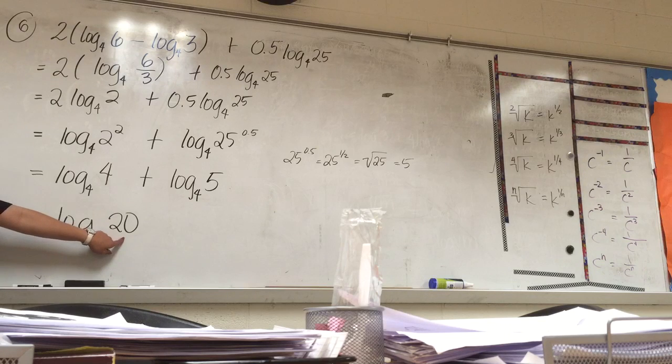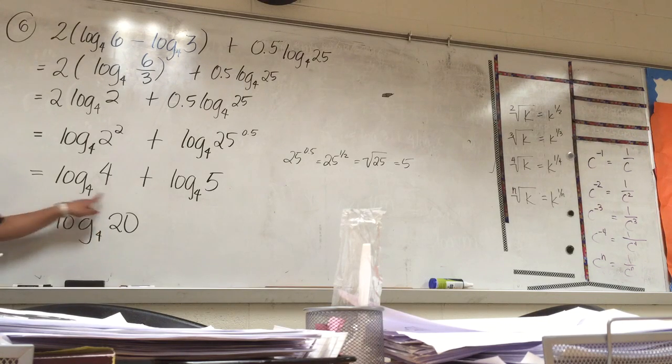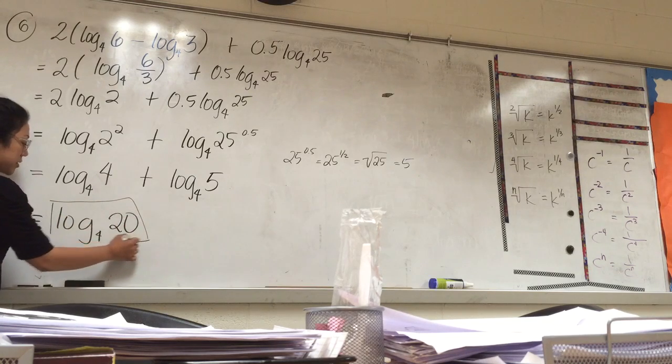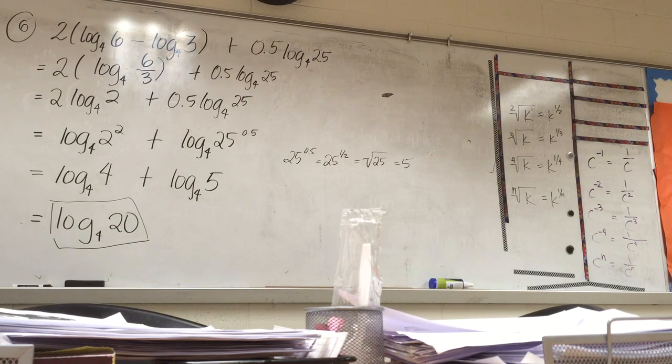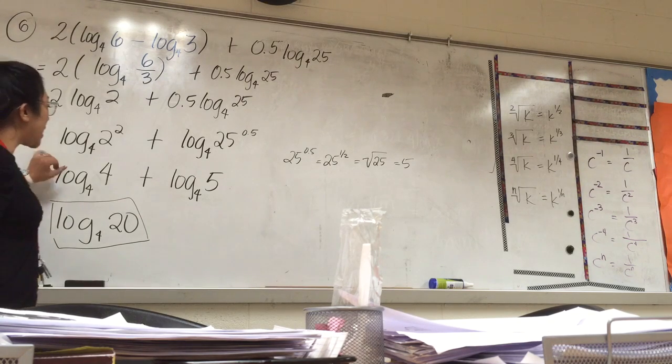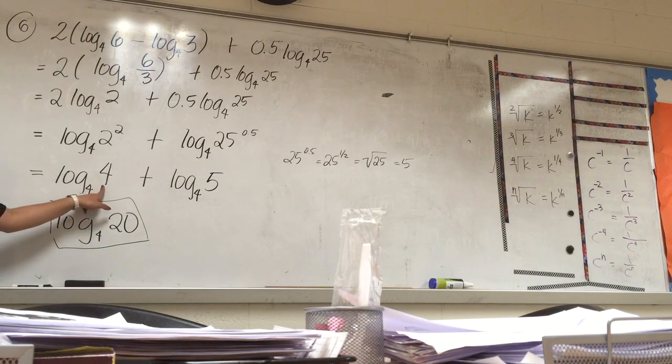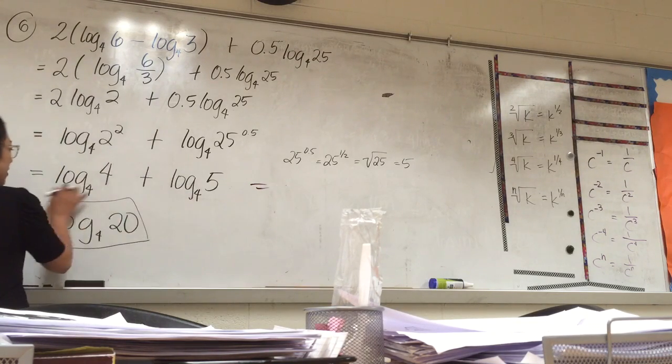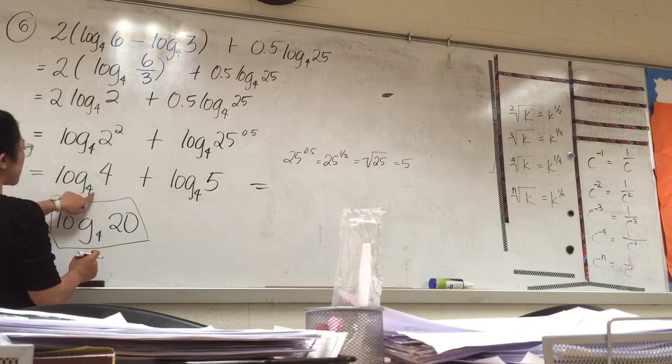Can we simplify or can we do anything else to condense this 1 logarithm? Not for this one. So this is the final answer already, or one of the final answers when we say condense. And I say one of because when I was doing this problem, I saw log base 4 of 4, which we had recalled. What do I have to raise 4 to make it equal 4? That's one of our properties. That is 1. So this line right here also equals log base 4 of 4.